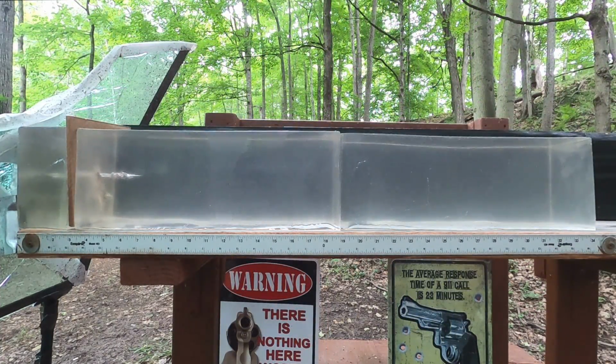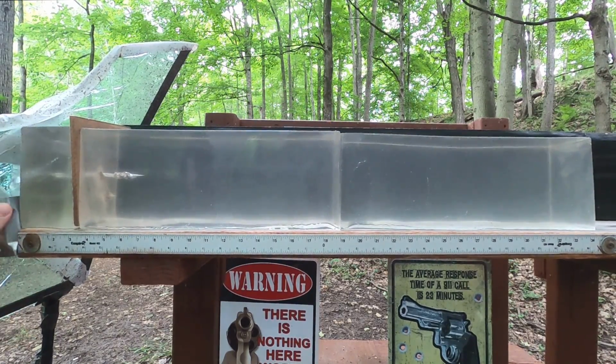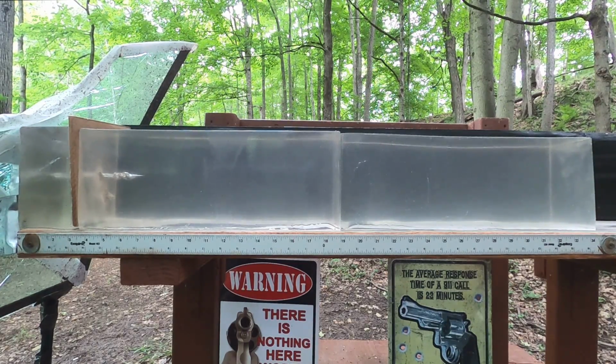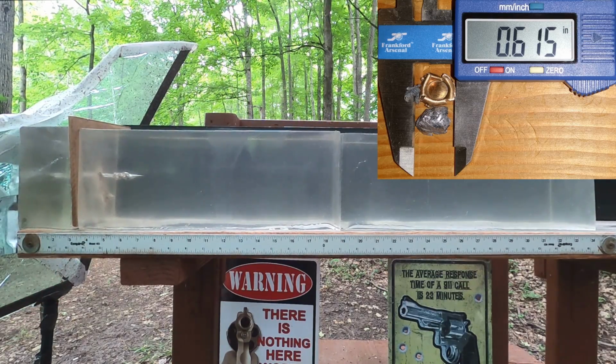All right, and we definitely made some adequate hits there. We went right through that glass, and we can see that glass really messed everything up here. What we're looking at here with our 380s, it didn't go very far after hitting that glass. And I've heard people that know this stuff say that hitting glass actually takes away 60% of your potential velocity. So that's a lot. If you had a 380 doing even 960, you're going to drop that down to like, I don't know, 550 or something by the time it hits this. And that's really translating into what we're seeing. So we only have a penetration of 4 inches with our 380.